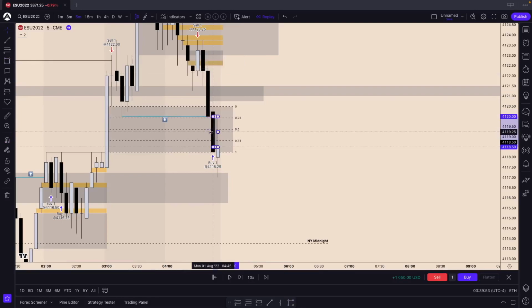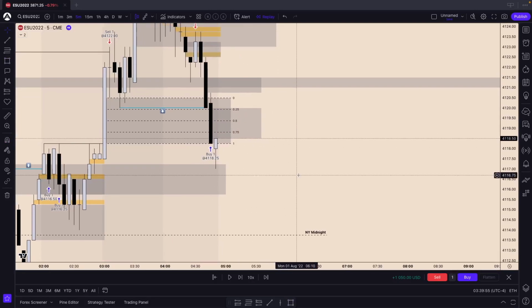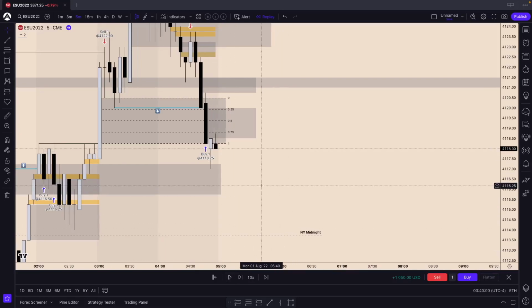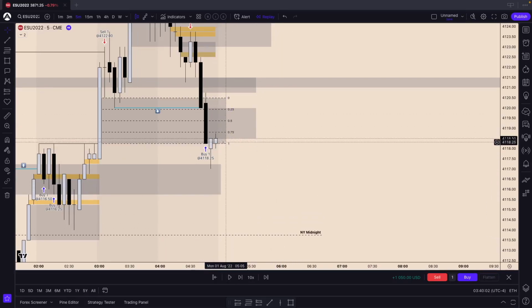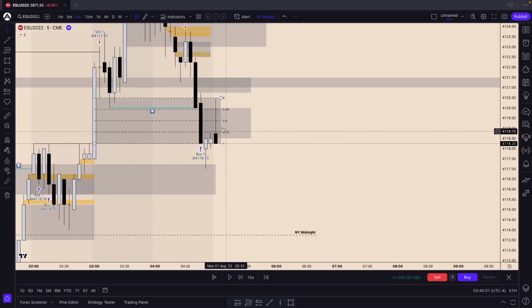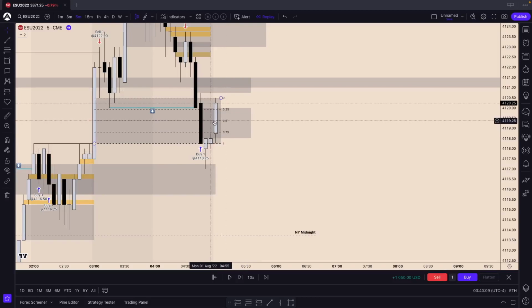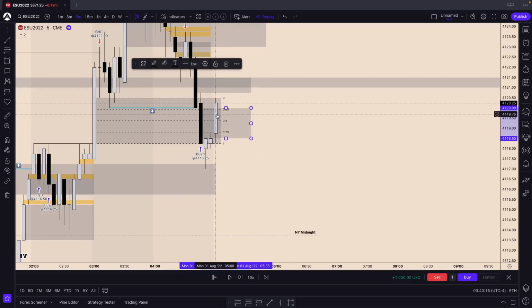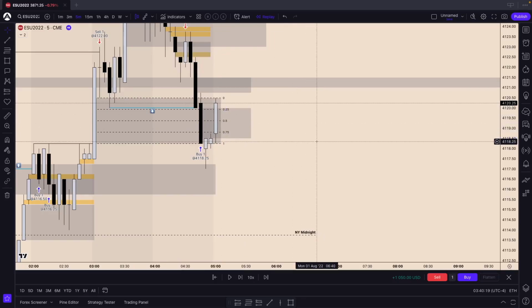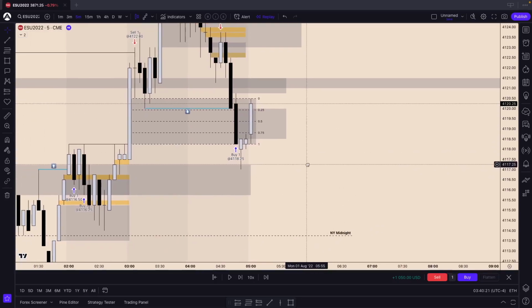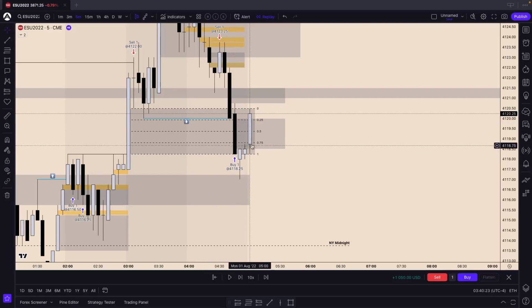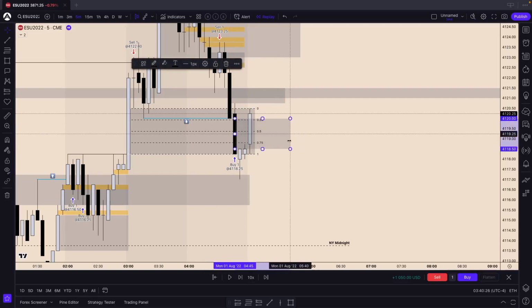Have a new bearish fair value gap right here as well. So now we could also look at this inversion. We didn't really close below it, so it's not a valid inversion for me right now. We're still holding inside. We just opened below it. Alright, so we push back up above the 50%. So at this point in time, I wouldn't expect a continuation of this level. Note, okay, we are out of kill zone anyway. It's 5 AM now. But matter of fact, we close back above this bearish fair value gap.